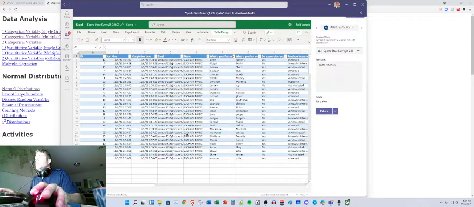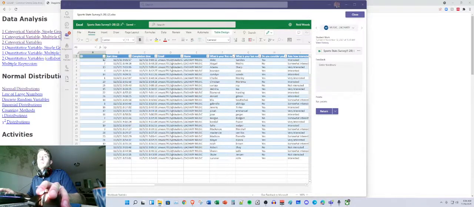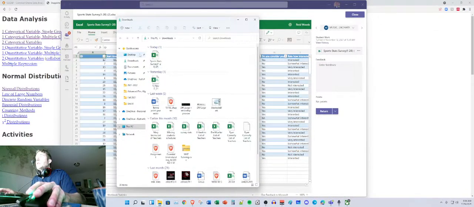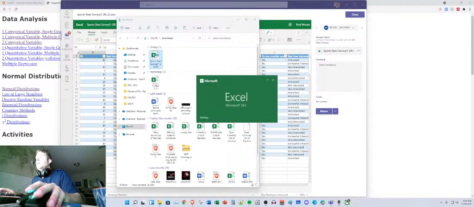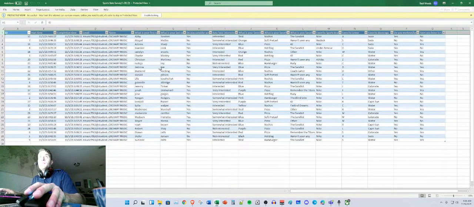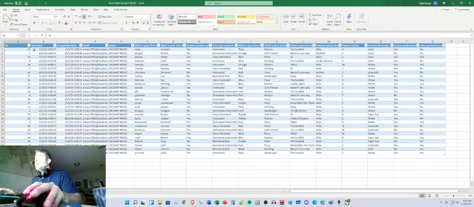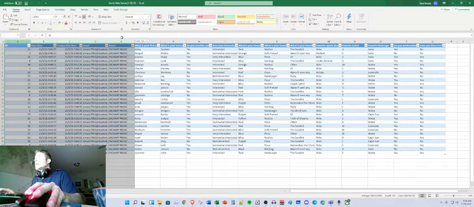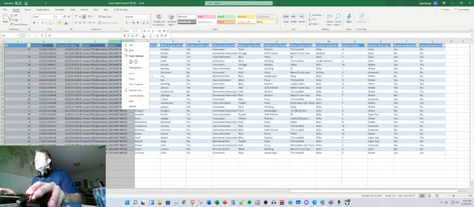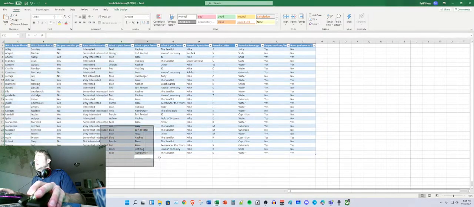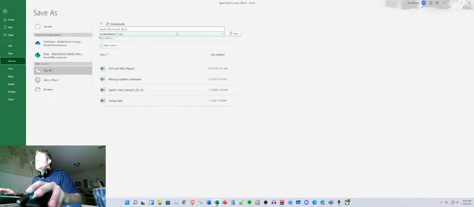And then you want to convert it into a CSV file. So we'll see, okay, here's the download that I just got. I'm going to open this up and it's going to show this. You click Enable Editing and you can clean this up if you want. Like for instance, I don't really need this, so I can highlight all that, right click and delete. So now I've got names and all these different variables here that we'll be using. So all I need to do is just save this.